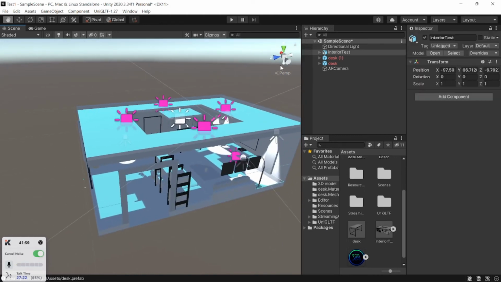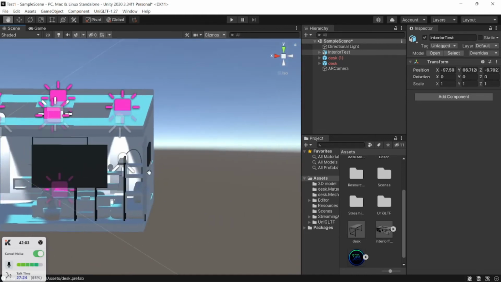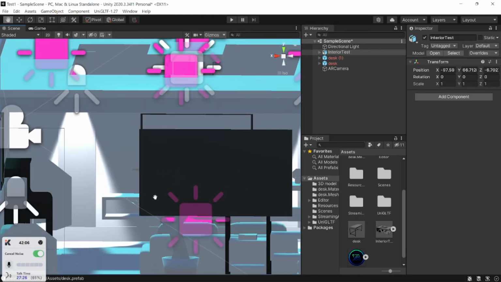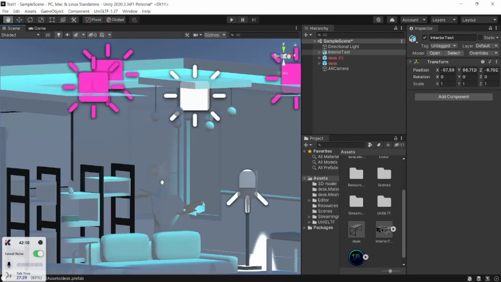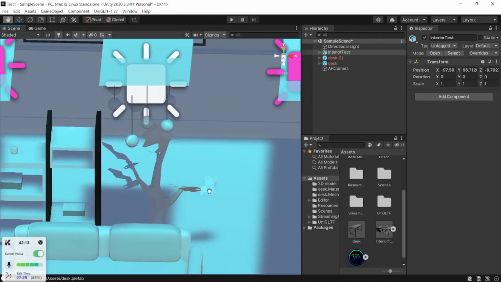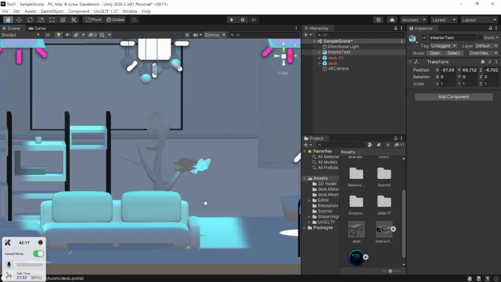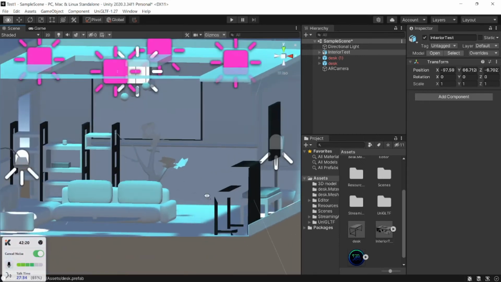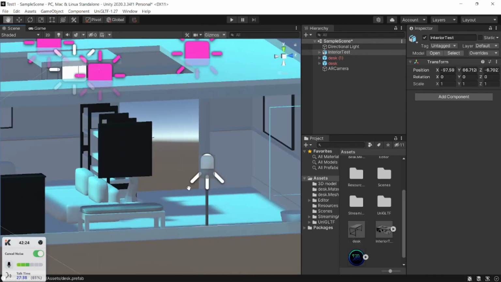This is a 3D model of a house that has already been created. If you go in it, you will see the furniture and so many things.